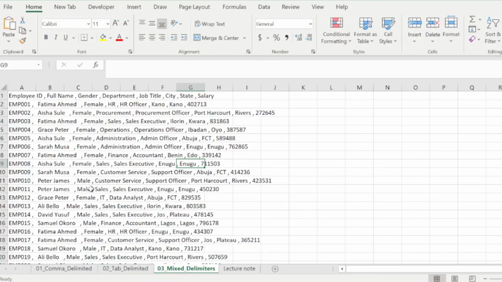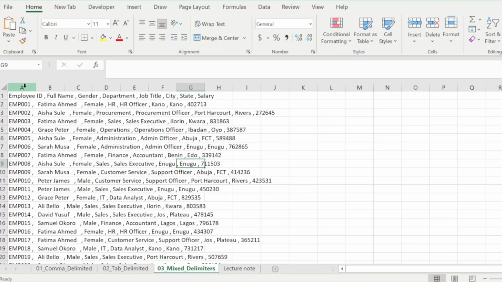If we look closely at this data set, it's separated by comma, and we notice that the employee ID is separated by comma. And if you notice, there are some spaces in the full name column. With that, we are not only cleaning the data set by using text to column, we are also going to trim this data set. So without wasting time, now let's do the same thing.